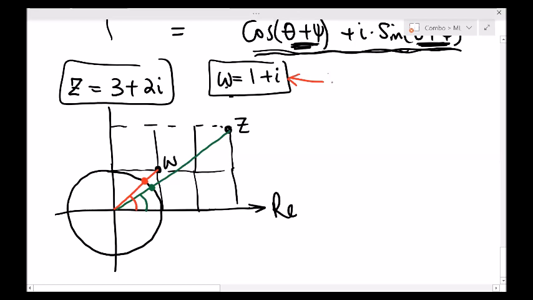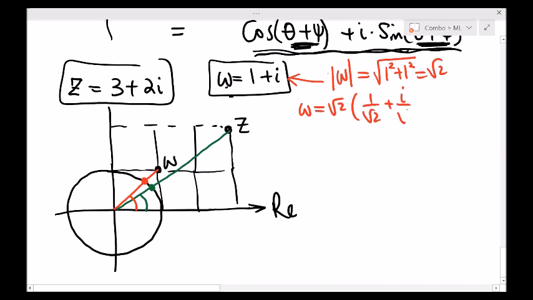So let's start with W. How do I find where it hits on the unit circle? I can just divide it by its magnitude, right? So we can quickly check the magnitude of it, which turns out to be the square root of a squared plus b squared. Yes, 1 squared plus 1 squared, which is root 2. Aha. So therefore, I can really rewrite it in the following way. If I factor out the root 2, what will be left inside will be this, 1 over root 2 plus i over root 2.